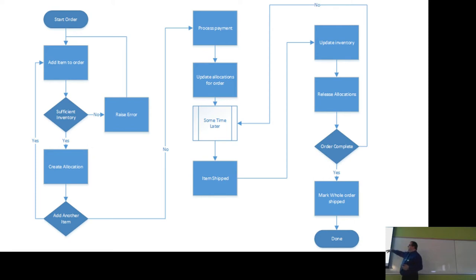And what they do there is that as the items are put in a box, taped shut, they apply a shipping label to it. The item is marked as shipped. What it does at that point is updates the inventory and releases the allocation. Then it does a little bit of, have we shipped everything in the order? If not, it goes back to sometime later while the rest of it processes. Rinse and repeat all the way through. And if suddenly it hits the point where all the items in the order have now been shipped, it marks the order as complete and gone.